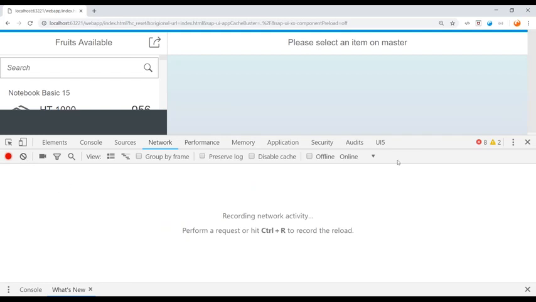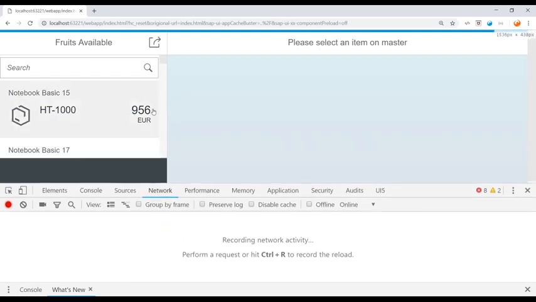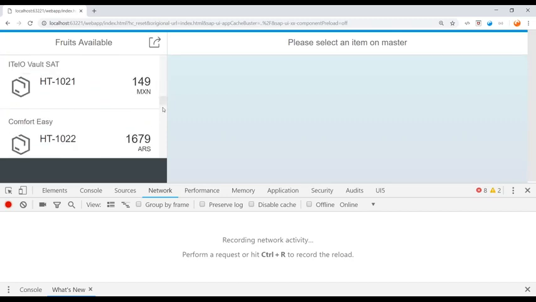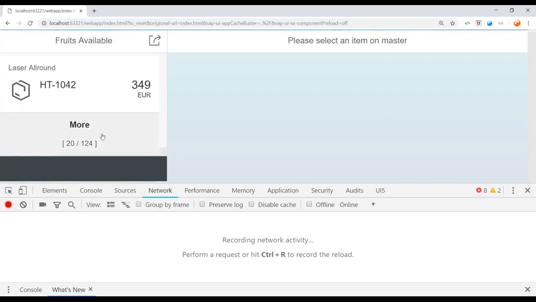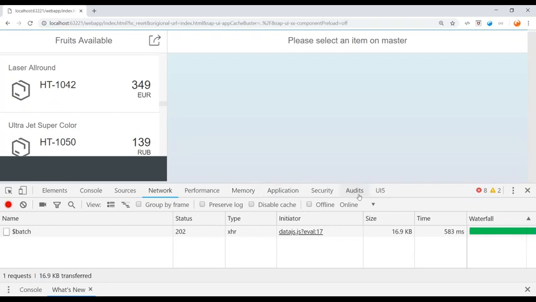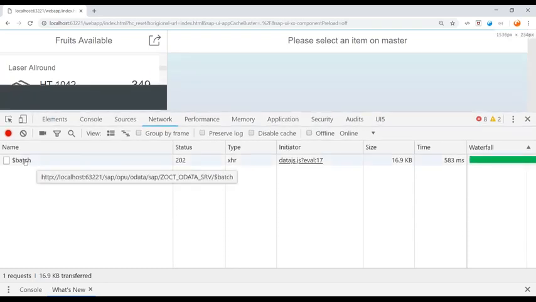I clear the console right now. And now watch out. I scroll down and reach the 20th record. It will load the next chunk automatically. Let me scroll down, down, down, down, down. And watch out, watch out. I can see a More button. I click on the More button and boom, there you go. Another call has been made to the backend.